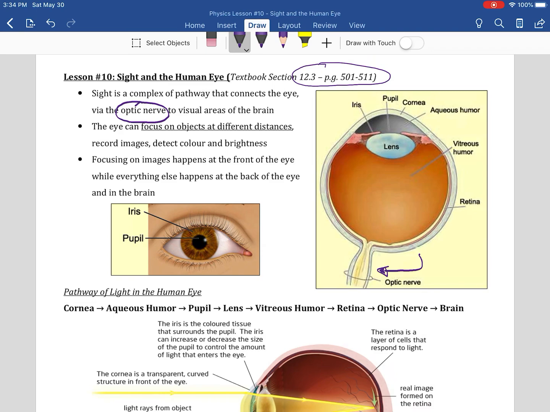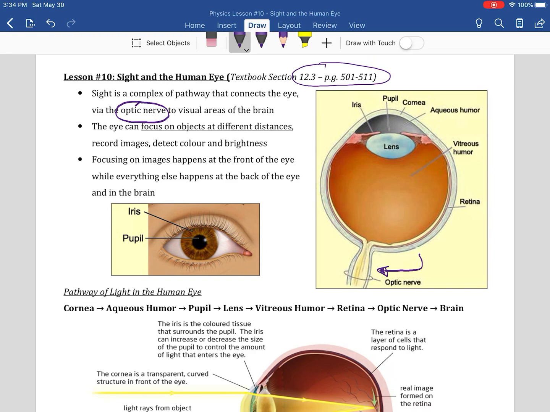Same thing: say you're in bright light and then all of a sudden you turn the lights off and it's immediately really dark, and then your eyes get used to the dark and you can see more in the dark, right? That's another thing that your eye and your brain do. They work together to acclimate. So we're going to talk a little bit about those things right now, okay?